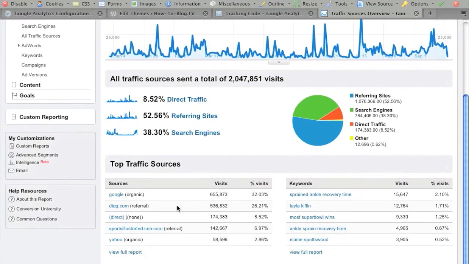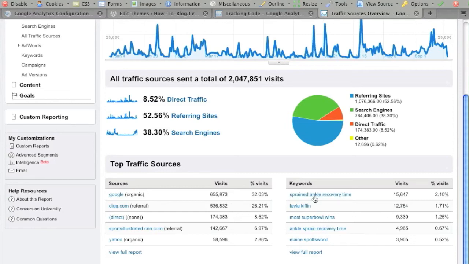And you can kind of see, so Google, we used to get a lot of traffic from digg.com. That has actually dried up some now that we don't use it as much. Then you can look at the different keywords that are coming in. And so I can see, okay, that article on sprained ankles, that has driven 15,000 views. So I can look at that and say, maybe I need more content from the doctors from Colorado that were writing those articles. People search on this stuff.